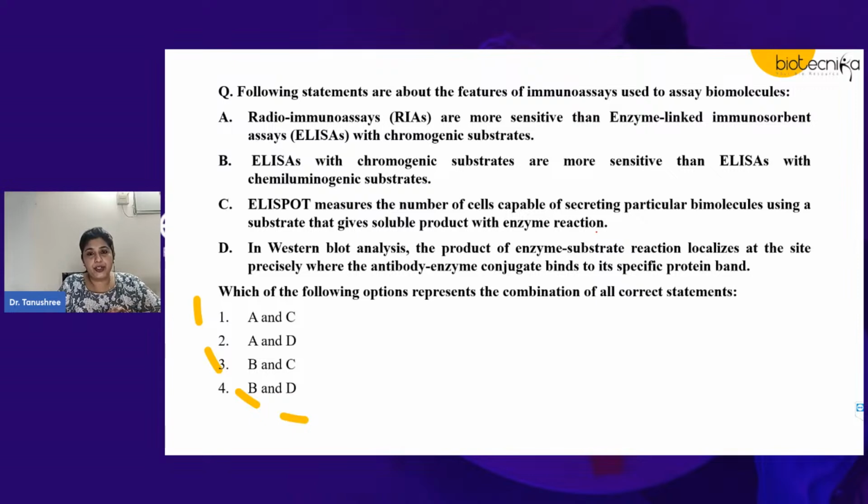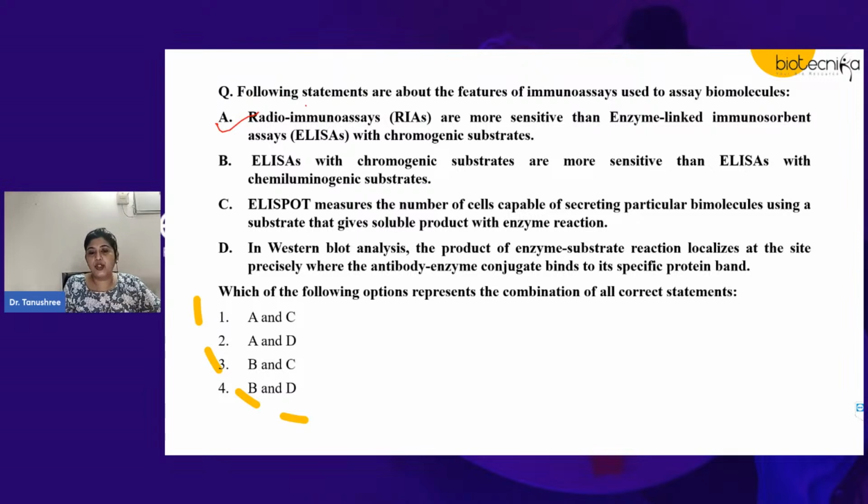Moving over to another question. Now, although in the syllabus only certain techniques are mentioned, sometimes in CSIR NET some related questions based on related techniques can also be asked, like ELISpot. Basically, you need not go into detail, but you need to be familiar with what this technique is all about. So either the complete question can be on that, or the question is framed in such a way that in one question they mention different immunological techniques.